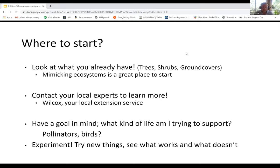So there is a lot to chew on, but as more and more people start getting into native gardening and using these plants in their yards, it becomes easier for people that maybe haven't started to see what their options are. There's always certain types of plants that we promote because they're our bread and butters. Plants that do extremely well in a number of different conditions, and also plants that are very pleasing outright to a wide number of people.